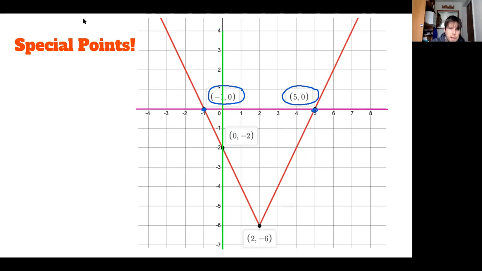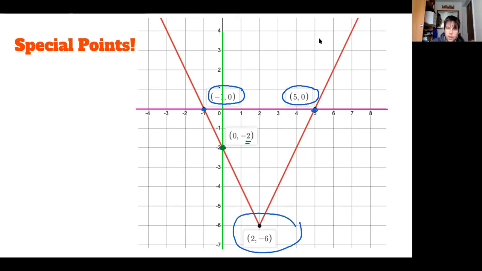Whereas that same idea is a little bit reversed on the y-intercept, where it crosses the y-axis here. Our x-coordinate is 0 because we're not moving left or right at all. We're only moving up or down to find where it crosses the y-axis. So in this case, the only number that we have is a y value, -2. And then we have, obviously, this other special point down here at the bottom of our graph, the lowest point, the minimum. The x-coordinate is 2, and the y-coordinate is -6.